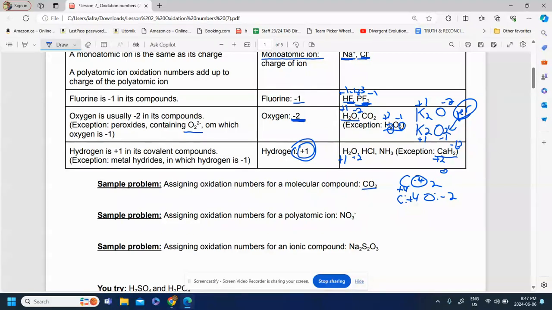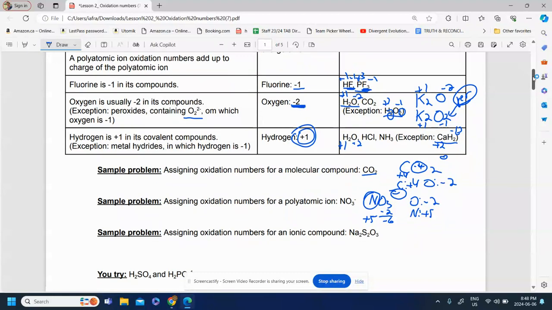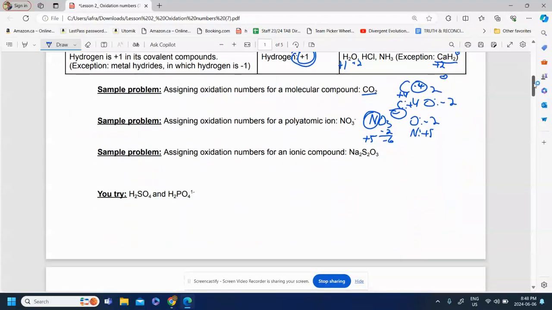You can try NO3 on your own, pause the video, then check your work. So here we have, once again, NO3 minus. Oxygen should be -2 because that is the rule. So since it's -2 and there's 3 of them, that means you essentially have -6. Now nitrogen is going to be whatever allows us to reach this total here, which is -1. So that means nitrogen has to be +5 because -6 plus 5 is -1. Try the next one on your own and then check your work. Pause the video, try it, check.